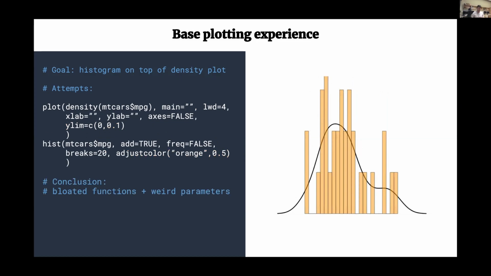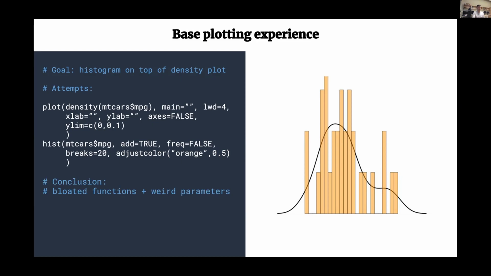But if they remember this experience, they would think of base plotting as being really bloated and weird. And my God, if I actually wanted to add more than one histogram on top of here, it would be hell, right? I would have to call one function again, set add equals true, and somehow align all these bars within them. It's basically tough and clunky, right? You're not really working with base graphics at this point, but more so fighting against them.